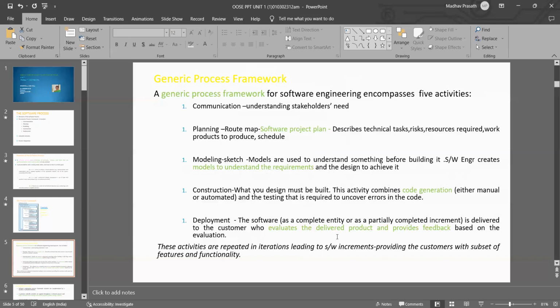Then if it is working perfectly with the various sample records, we will deliver that to the end user or to the stakeholders so that they will be able to start working with it. These activities are repeated in iterations, leading to software increments, providing the customers with subsets of it.